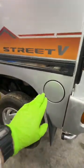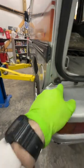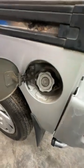The other thing that you're going to want to know is to fill the oil, you're going to use this tank here, which is actuated by pulling that lever there. It opens up, and that's where you're going to put your oil.